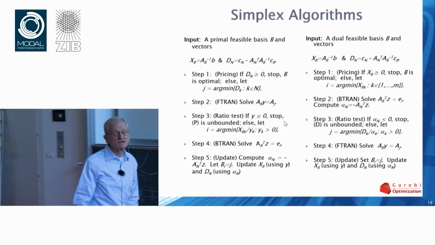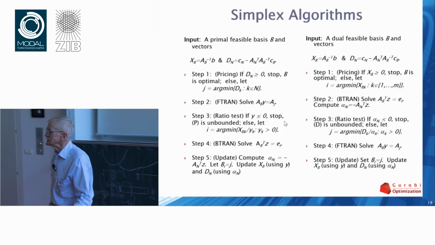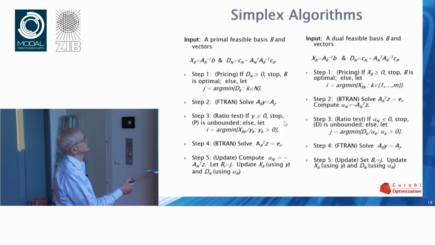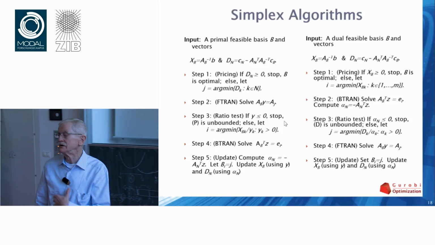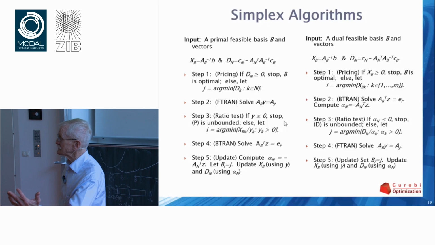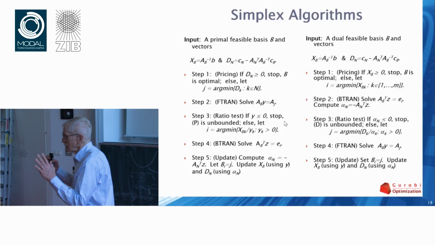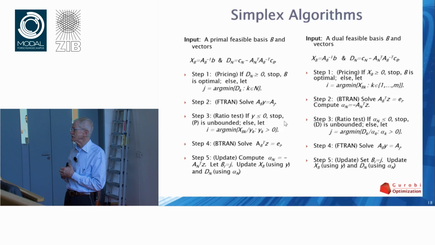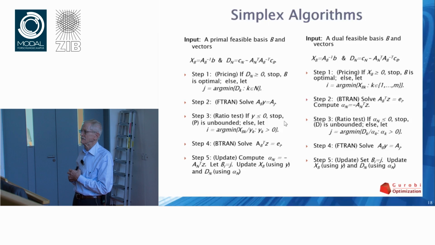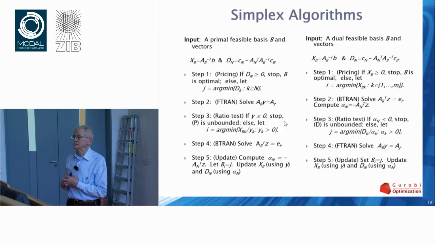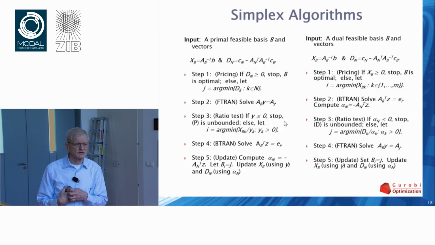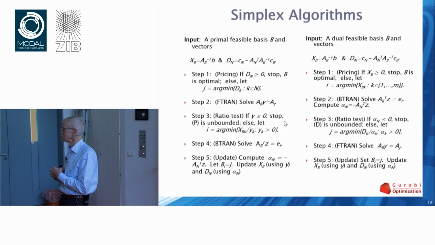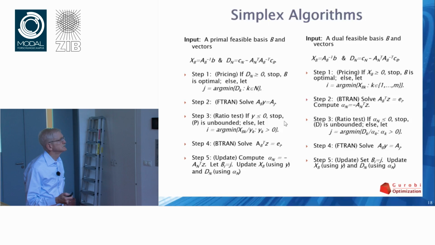You don't really have that same freedom in the dual. You pretty much have to do those calculations. You can't avoid this calculation of d_N because you need it to preserve feasibility in the dual. So at least a first pass implementation of the dual is actually considerably slower. There's considerably more work. Odd, because I'm going to claim that the dual is faster. Seems a little bit strange.